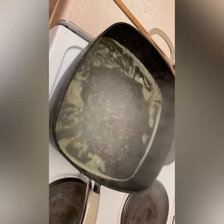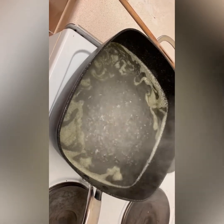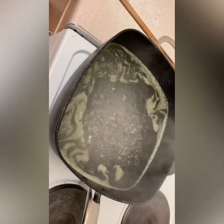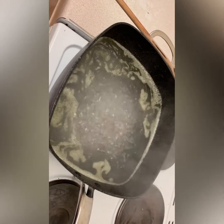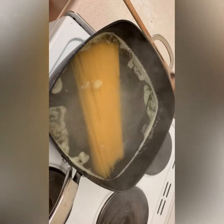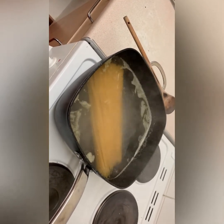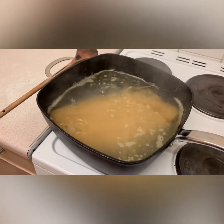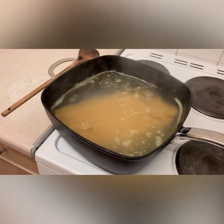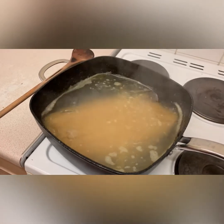I've already started boiling the water and I put a little bit of oil there to prevent the noodles from becoming sticky. Ayan, so let's see. At maglalagay na ako ng noodles dyan sa kawali. Wait lang. Andyan na yung noodles. Nilagay ko na. At hintayin na lang natin na magluto yan. We're gonna wait at least 4 to 8 minutes for the noodles to be well cooked. So, maya-maya na lang at balikan natin yan.